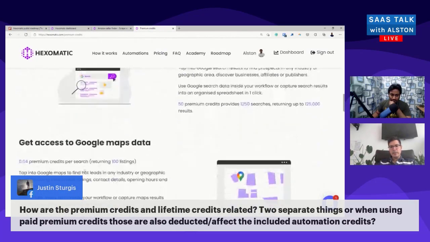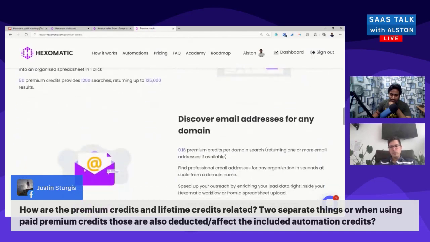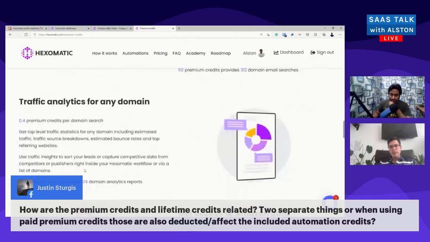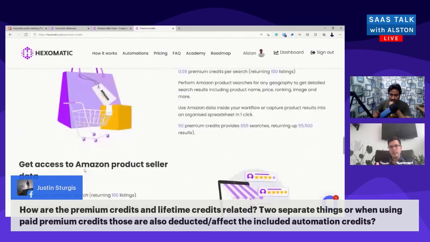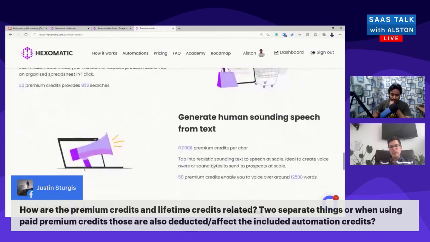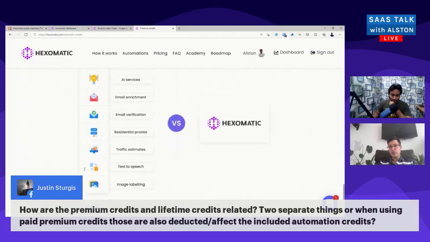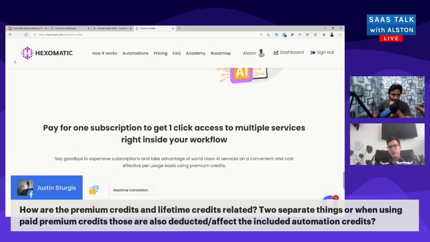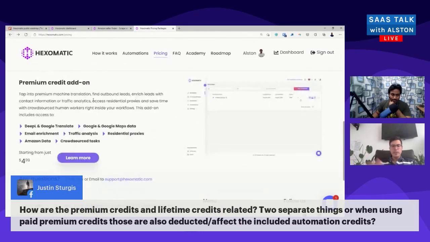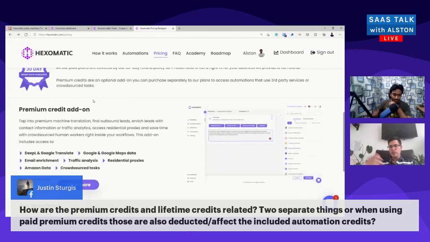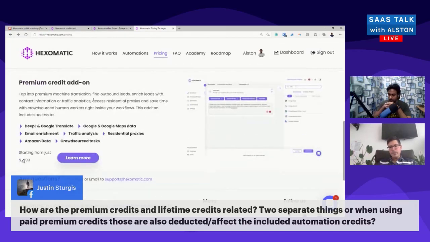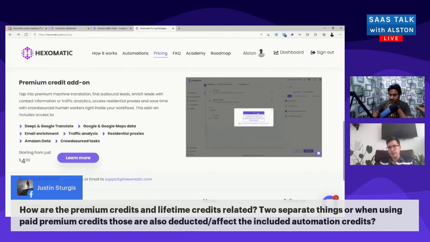But the idea is that all you have to concern yourself about is how many normal credits you need, and you can subscribe to premium credits whenever you need to. So if you have a project where you need to get Amazon data or Google data or translations, or you need to access a residential proxy, just subscribe for a month or two or whatever your needs are, do your project, and then you can cancel that subscription.